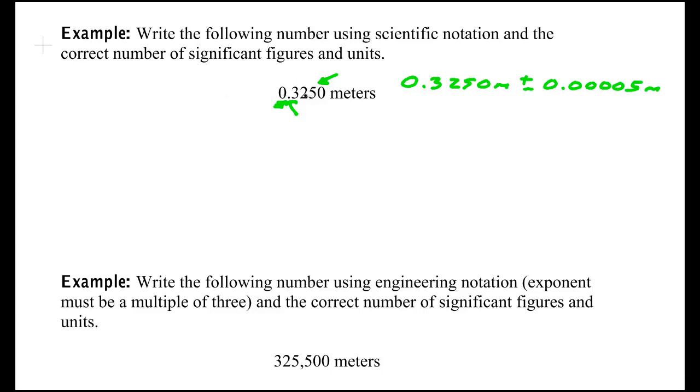Now, how would we write this in scientific notation? We would simply move the decimal one place, this time to the right. And to indicate it went one place, but that it went to the right, we put -1. Again, hopefully you've had this previously in other courses. All right. Again, notice that it makes it easy to multiply, 3.25. But again, I've still got to remember this 10 to the minus stuff over here and how to deal with that.